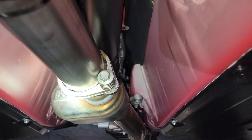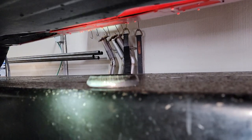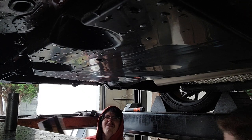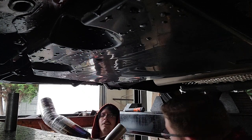For this exhaust, you can reuse the factory bolts and make sure you pull the collar off for it to sit flush and use the gasket that's included with the kit. Hopefully the camera doesn't pop. My titanium!